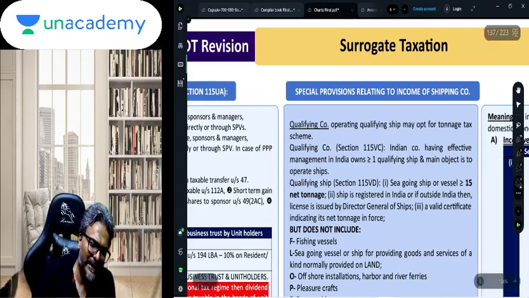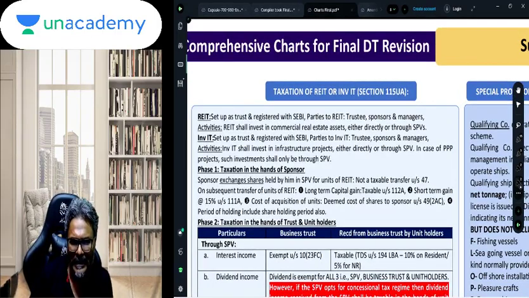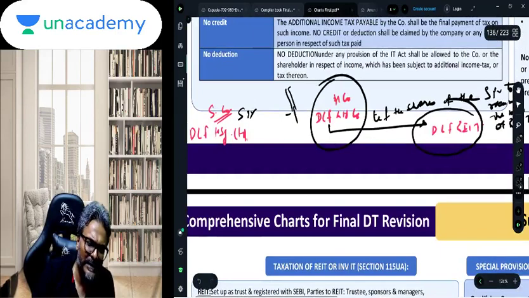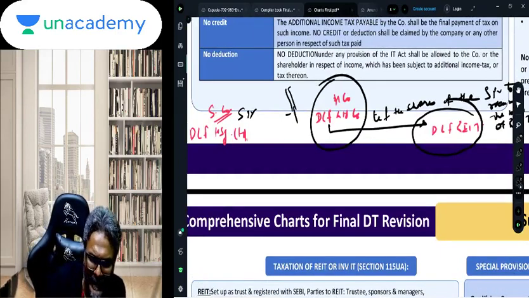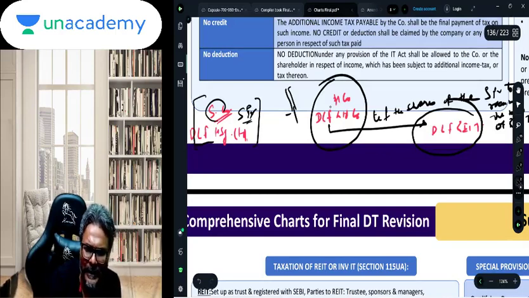Come to the REIT. Now REIT, students, has to be discussed in two phases. The first phase that you can see over here, as I have made a particular case, is DLF Housing Limited, which is known as the SPV, Special Purpose Vehicle. It is a subsidiary company of DLF Limited, which is a holding company. DLF Limited, which is the holding company, is also known as the sponsor.